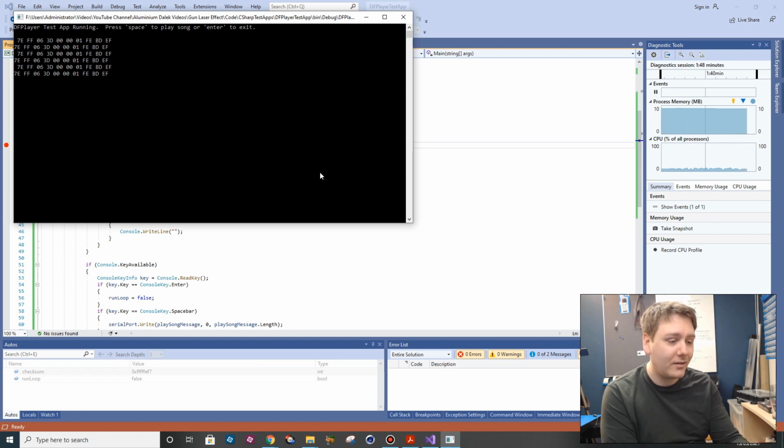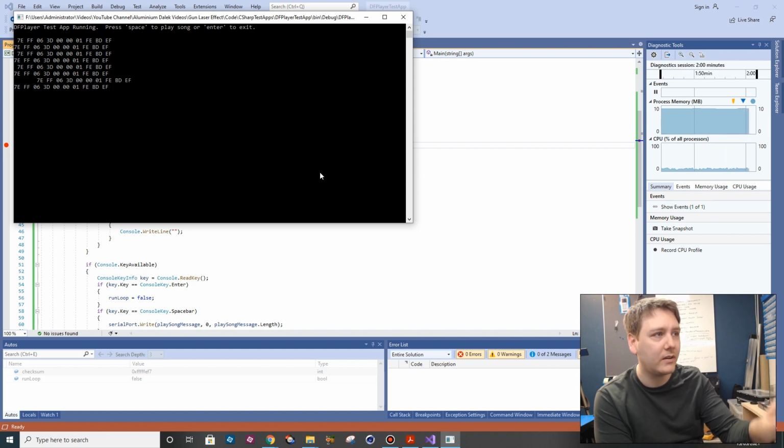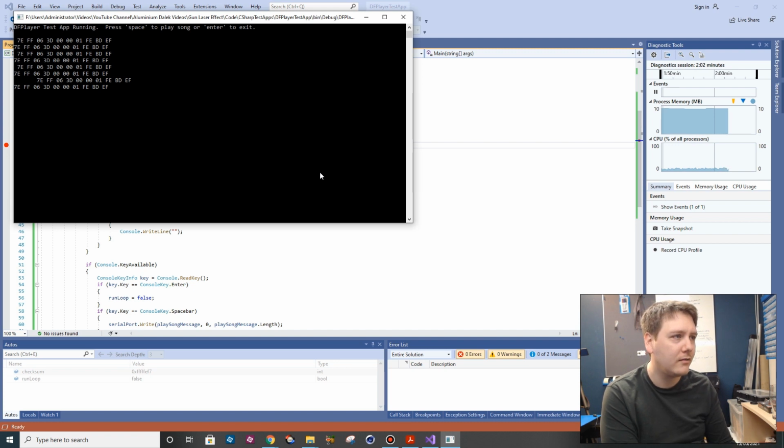Good news. I don't know if I can run this for more than one. Did it restart? So that's why it's coming back with the error code. It does tell us when it's finished. Run it. It comes back with a message to tell us it's complete.